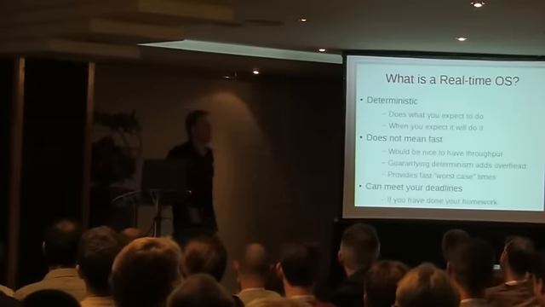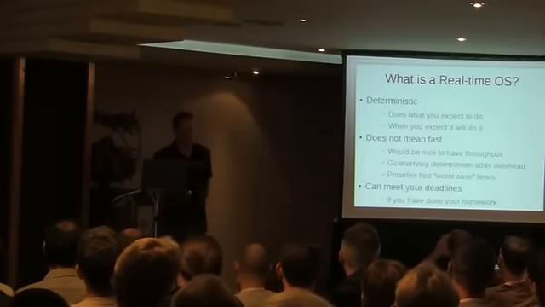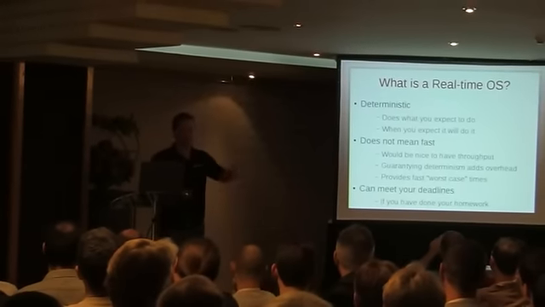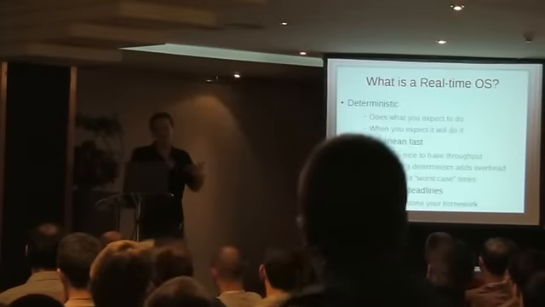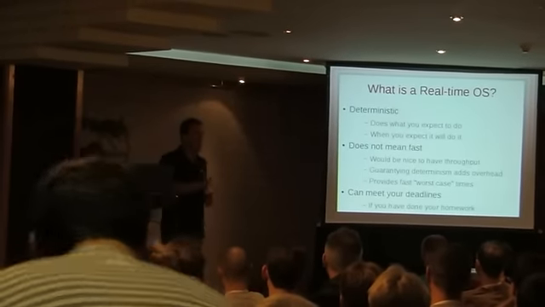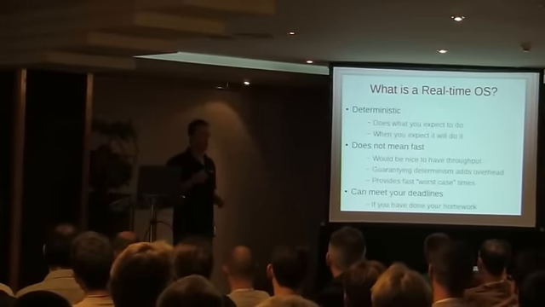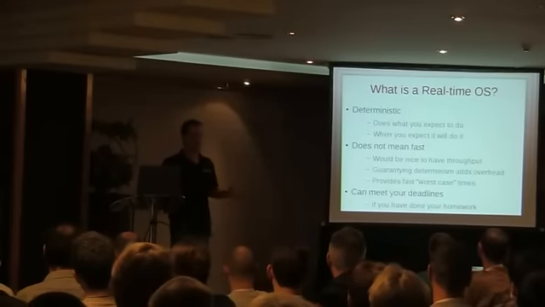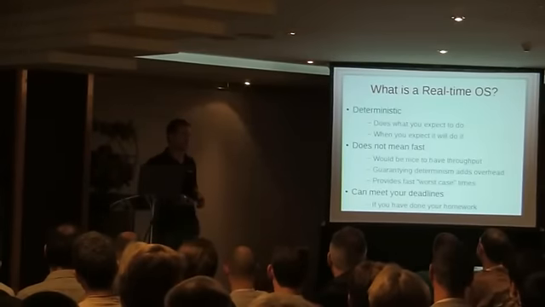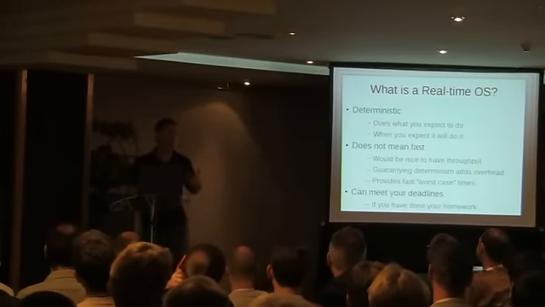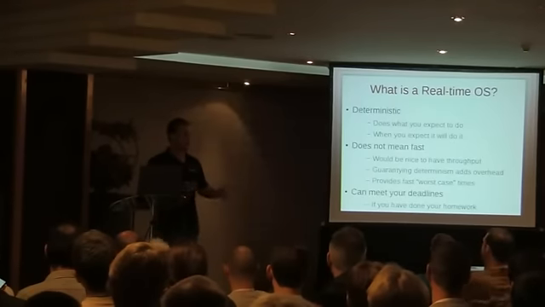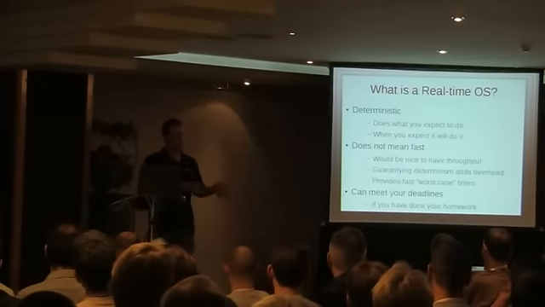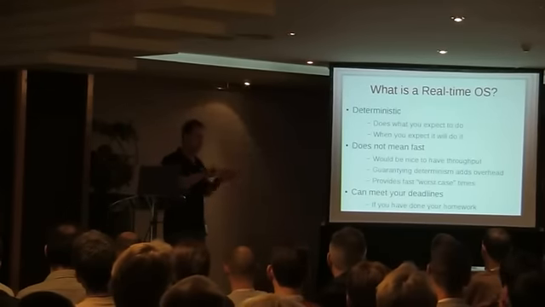Basically, real-time means it does what you expect it to do. You can do calculations and say, when this happens, I guarantee that this will work. There are no surprises. That's what a real-time system is. It does not mean fast. That said, we still want throughput, because it's a useless machine if it doesn't get you anywhere. A lot of the European stock exchanges use real-time Linux, but they want fast throughput and also deterministic results. So they need both speed and determinism. It's hard to balance, because the more deterministic we get, the more overhead we keep adding, but we try to cut that.